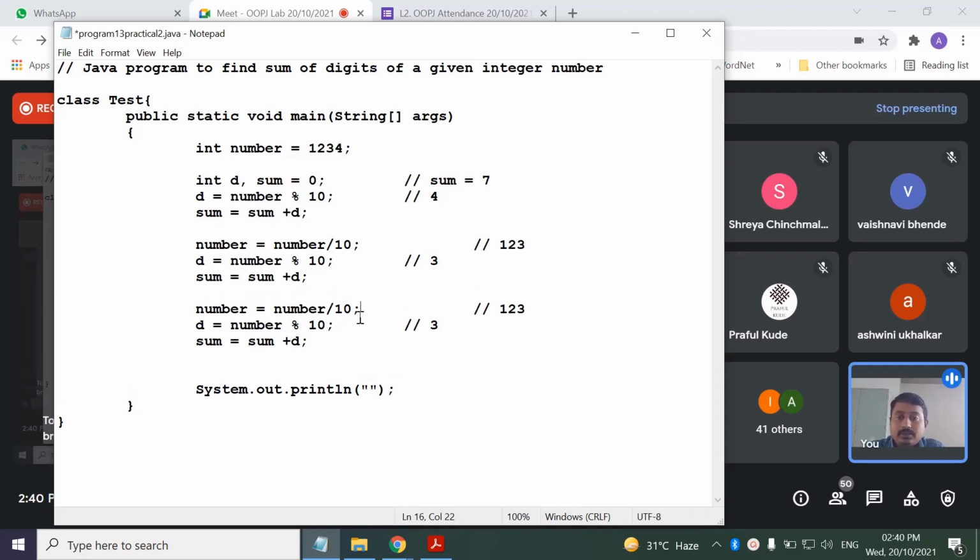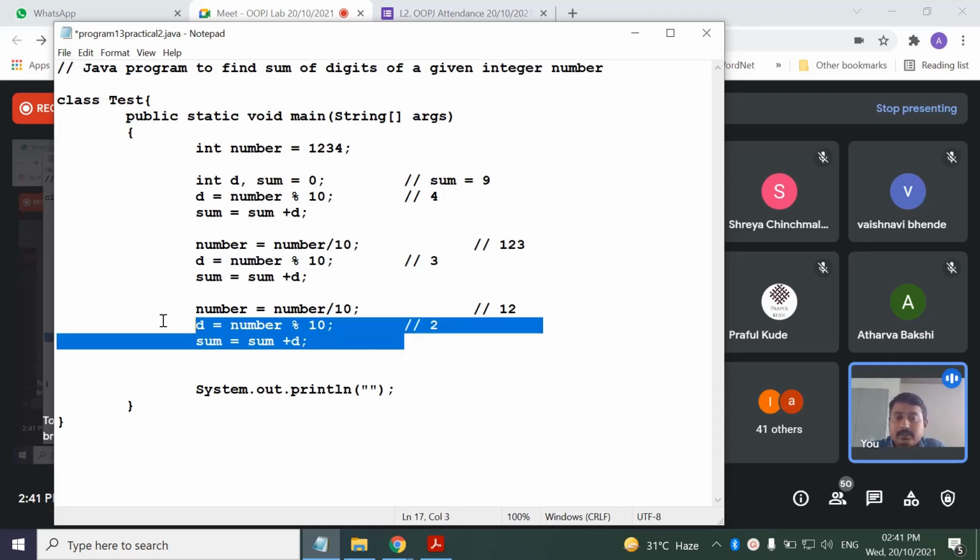Now this time number is 123, divided by 10, ideally it should be 12.3, but as it is integer divided by integer, I will get 12. Then 12 modulus 10, the result will be 2. In d you have 2, you add that into the sum. Sum is 9 now, right?